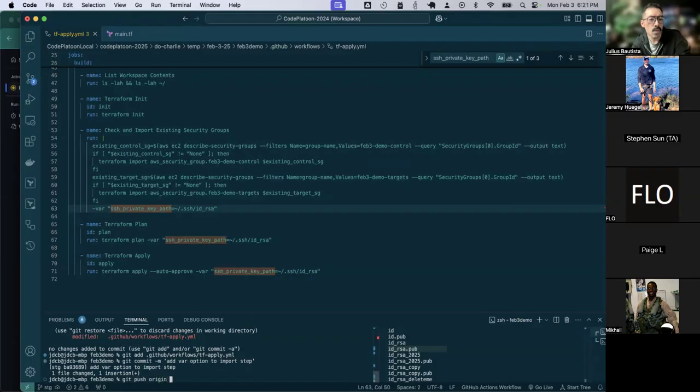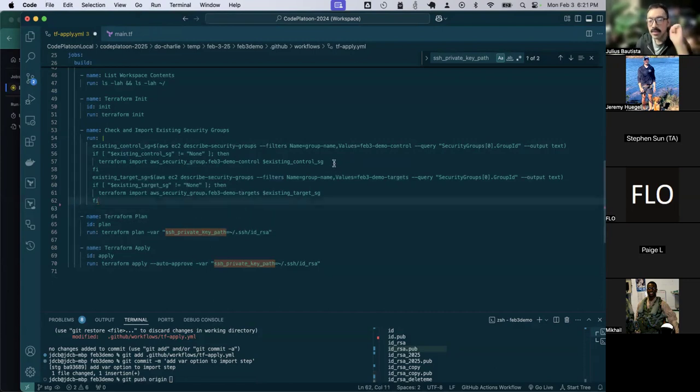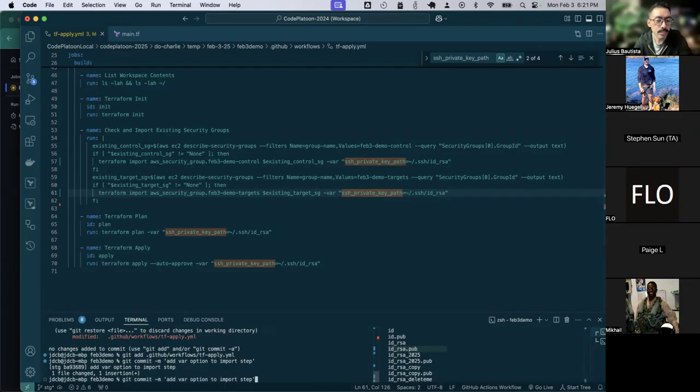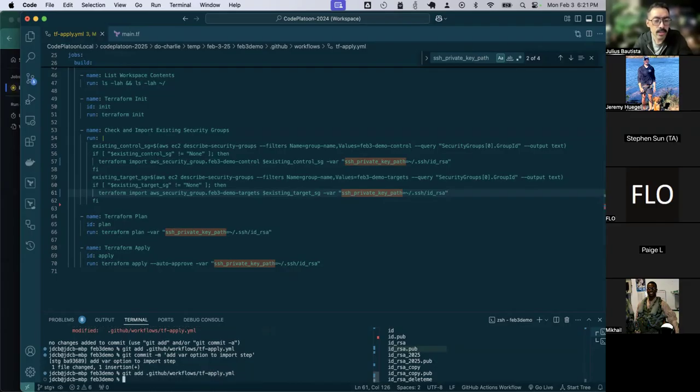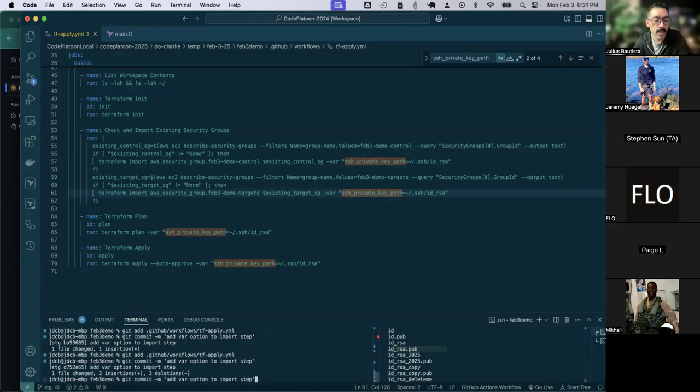Oh, no, that's not what I wanted, actually. That doesn't make any sense, right? We would want it here after each Terraform command. So let's re-add it. Let's hit commit.